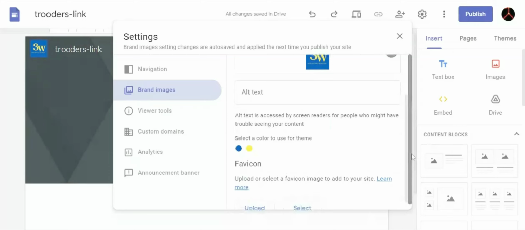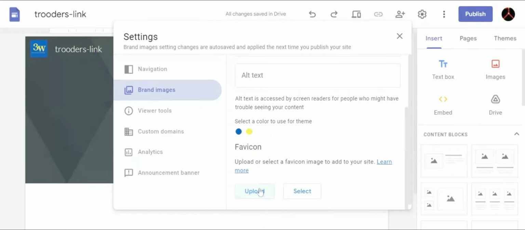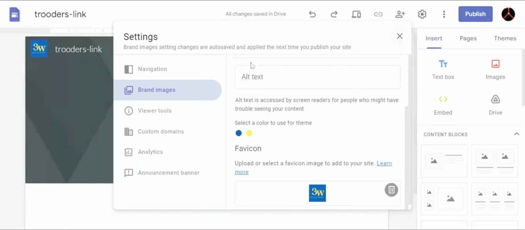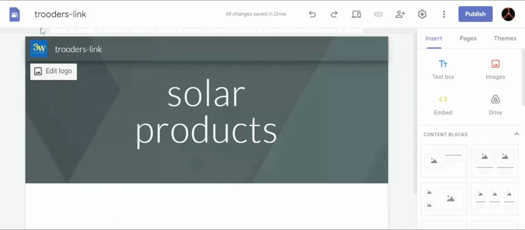Let's add a favicon. The favicon logo will help when people are searching on Google; the favicon logo will just show up. I'm using the same logo for my favicon and all that. After setting it, you cancel here, but it automatically uploads. You don't need to do anything again. Okay, so I have gotten my logo.